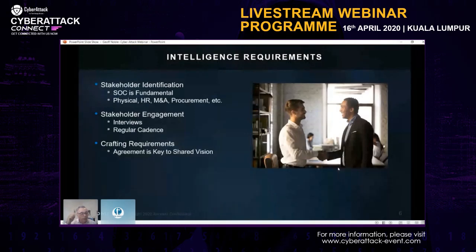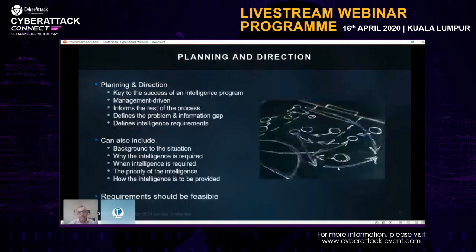The information needs to be relevant, accurate, and complete. And depending on the requirements, the decisions, which are typically further up the tree than we will be working finding the information, may vary based on that information. So to get to the point that you've got a human readable decision-making artifact in front of your stakeholders, you actually have to go through a lot of planning and direction, right? So this is key to the success of an intelligence program, and that everything you do informs your business unit the next time they go about investigating this process, right?